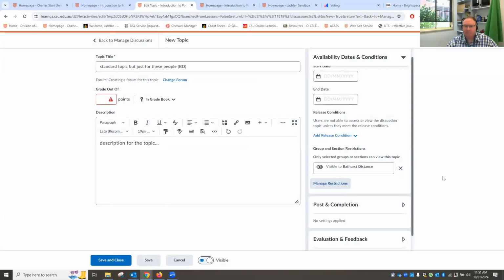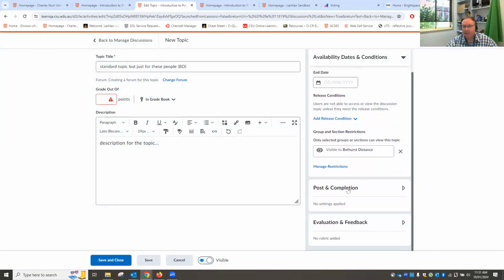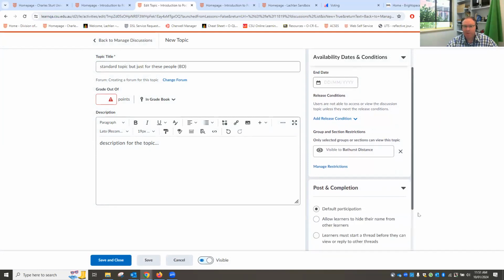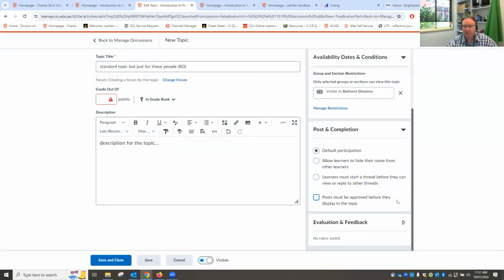Then we have some settings underneath about how we want the post to be completed, whether or not we have any requirements in there, such as anonymous posting. It's off by default, so we see who's putting their posts in there. I think there may even be some policy considerations in there about students being able to post anonymously or not.